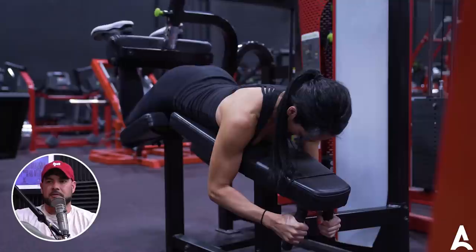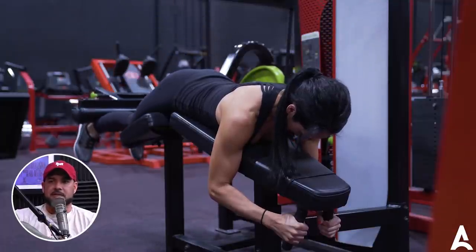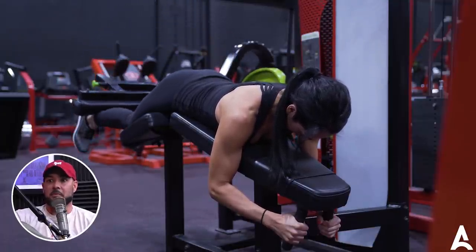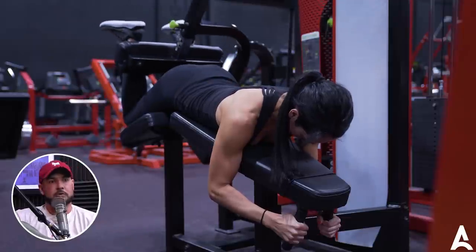People think that you need all this variety and changing up different machines and exercises to do it. Most people think the leg curl is the best hamstring exercise — it's the easiest, most basic thing to do. And then a lot of people don't deadlift, don't do good mornings, which are great movements for the hamstrings. So between that and the hamstring machines being the two main things you see in gyms, I think that has a lot to do with why they don't develop them.